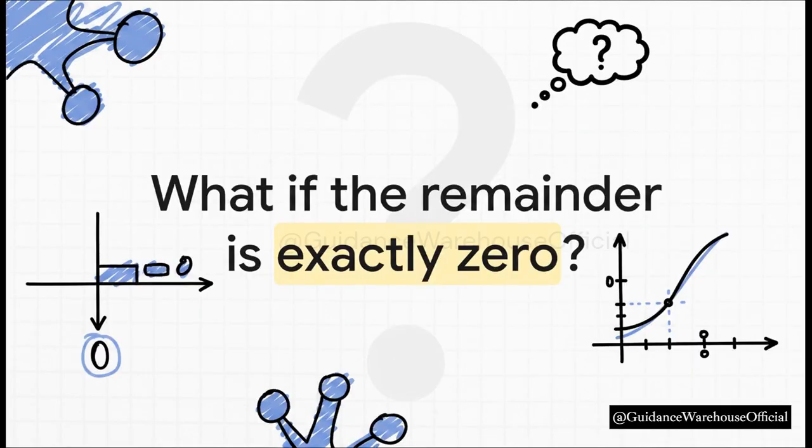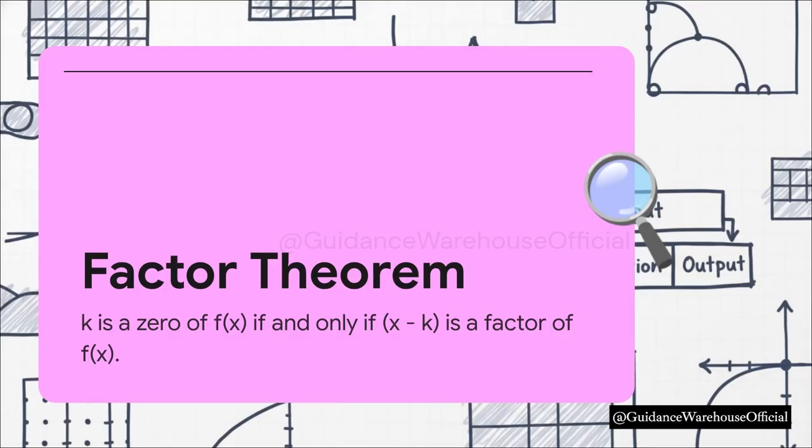Now hold on, I want you to stop and think for a second. Wait, this is absolutely crucial. What if you do all this math, you run the synthetic division, and the remainder turns out to be exactly 0? What does a 0 remainder actually mean in the real world of division? Well, if you're thinking it means it divides perfectly evenly, you hit the nail right on the head.